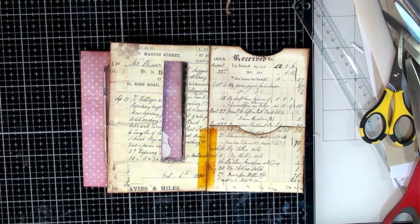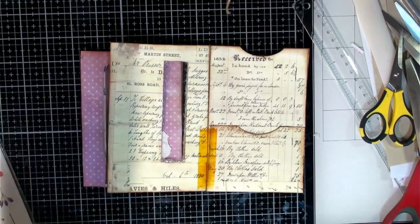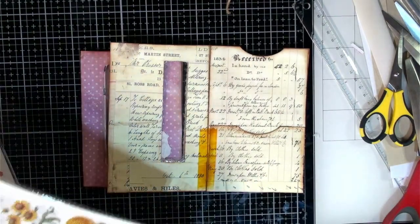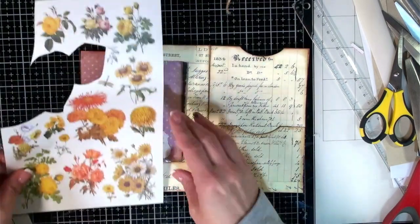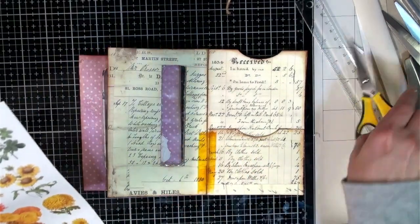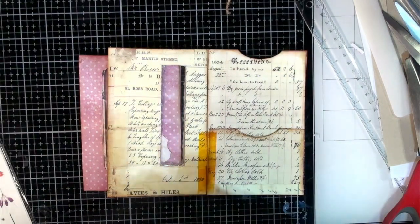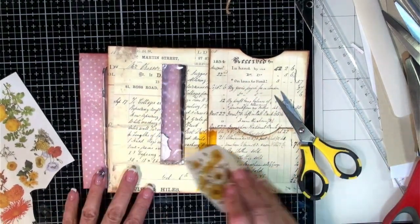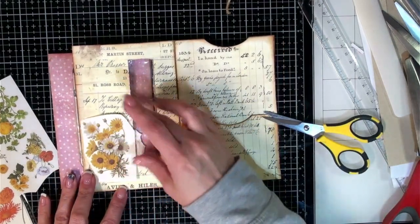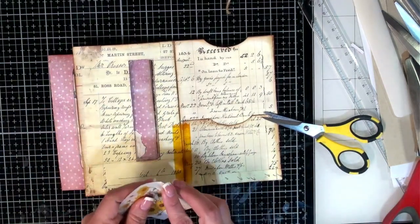I saw these and now I'm thinking I want to try one. Let's try one together. Let's try those. I just can't help myself. Do we want it on there? Do we want it on here? No, on here. Just like that. Not really sure how it'll look, but let's give it a go.